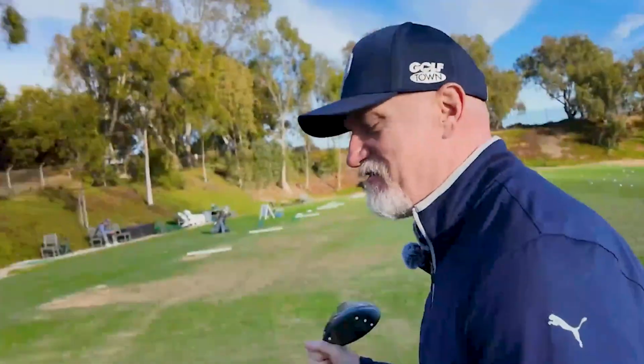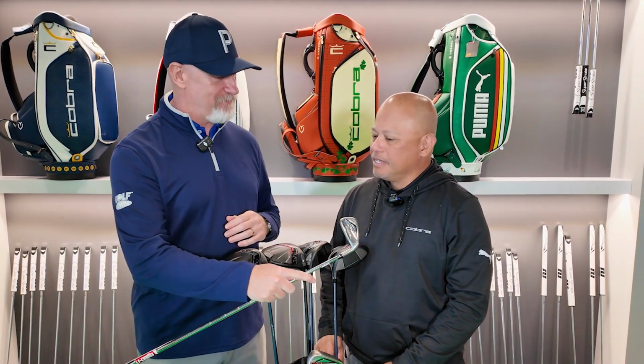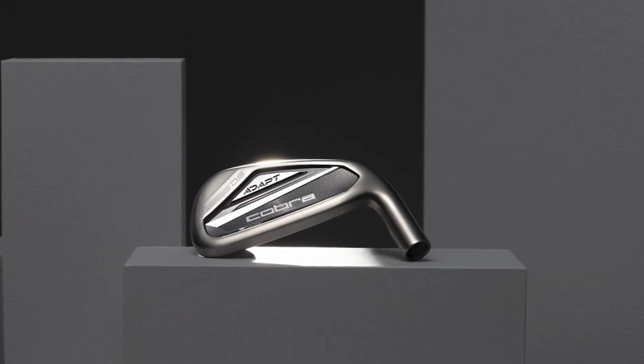Yes, that felt amazing. All right, we're back inside now, and when it comes to game improvement irons, it shouldn't just be about distance. Feel should be a major deciding factor too, right, Jose? Yeah, anybody can make distance in an iron. You just strengthen the lofts, right? What you're trying to give golfers now is the ability to have a soft sounding iron so that they can have some feel. You're looking for accuracy, you're looking for stability. Those are the things that a golfer is looking for today, even in a game improvement iron.